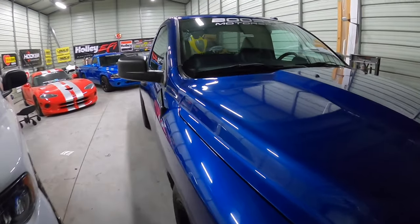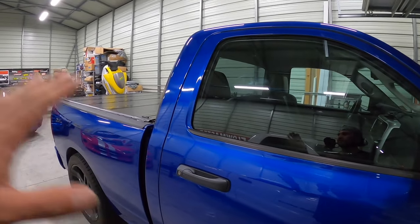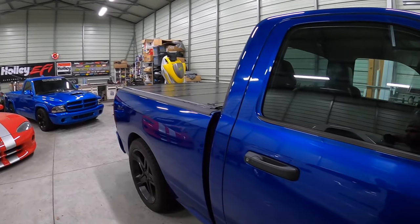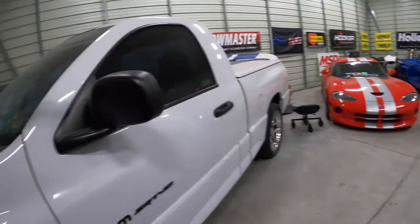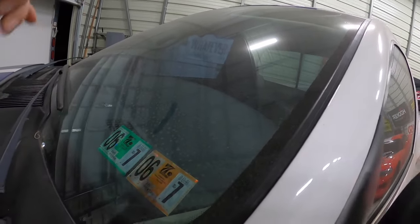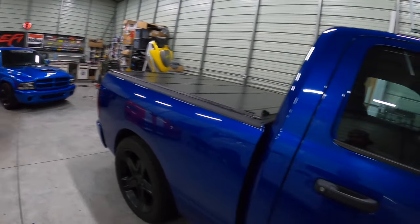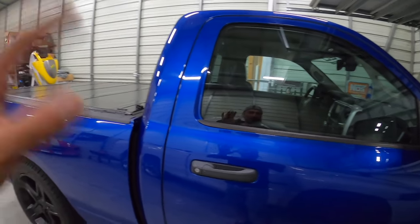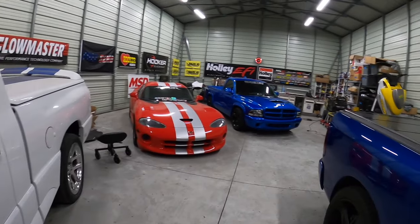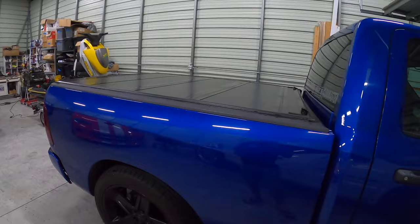All right guys, so both trucks are in here and clean, and it is nighttime, but I will catch you guys the next day. I'm gonna talk a little bit more about what still needs to be done to the trucks, kind of what the plan is, and I probably should give these things a bath at some point. These things are just covered in the filth from wrenching on both these trucks continuously, doing all the fab work on this, and dust and everything. Both of these cars are just covered in it. So at some point I gotta clean those, but tomorrow I'll talk about some of the stuff that we still need to do on these, and we will continue.